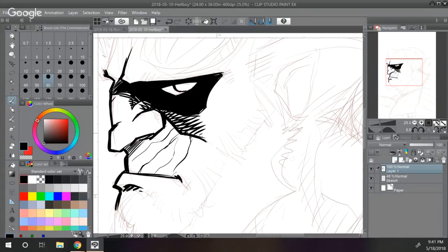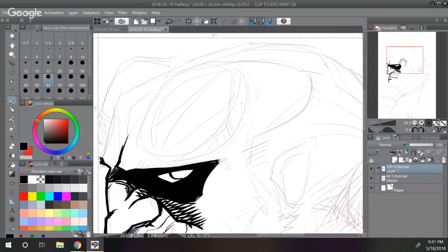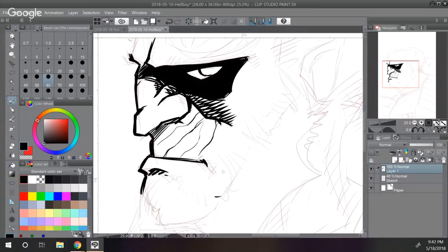Hey, if I go silent, it doesn't mean there's something wrong with the microphone this time. I'm going silent because I really don't have anything to say. So, let's see if I can try to do this. I had an idea when I was sketching this that I wanted to test out. Hellboy drawing.